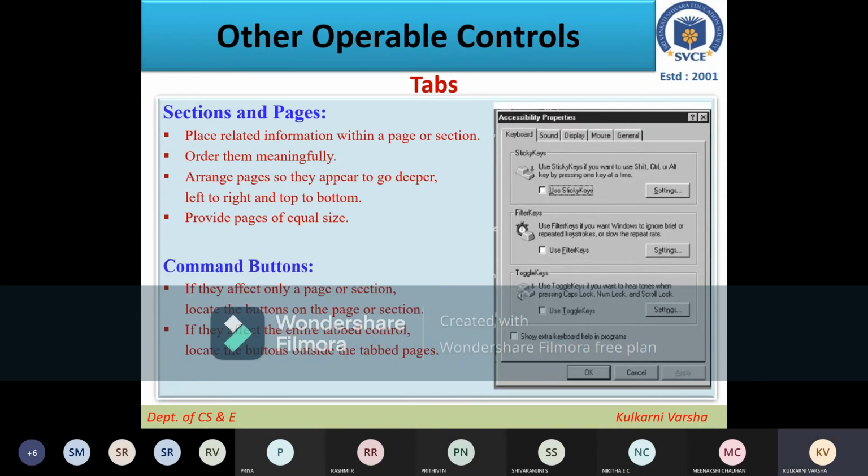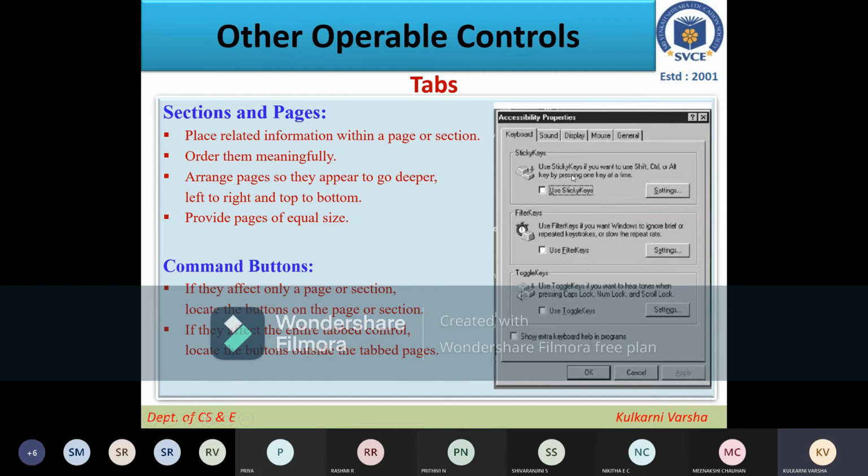See here also, this is accessibility properties. Setting the keyboard properties is separate from setting the sound properties. Then it is different from the display properties. It is different from the mouse properties and general properties.